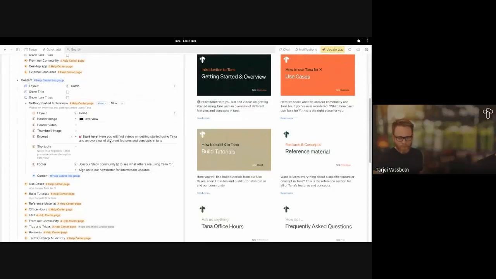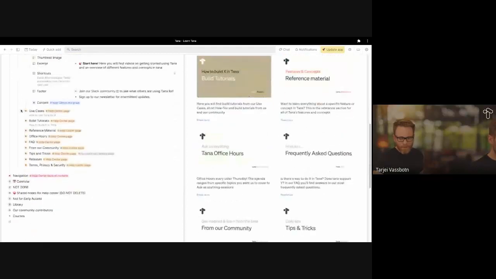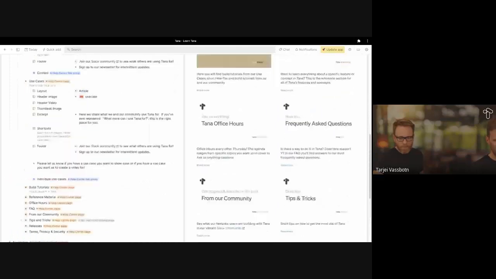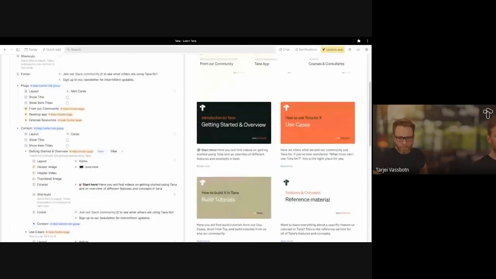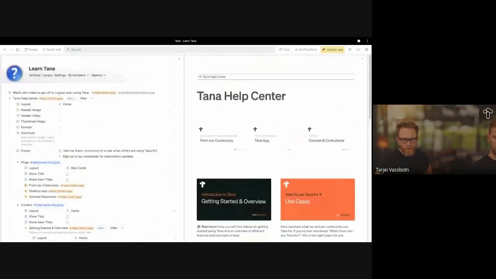So if I just, so it's live edited. See that? And I can change the pictures. I can say what kind of layout it should have. Whoop. I can change the footer of it. I can go into the use cases, change stuff here. So it's basically just to show you that this is the power of the data model and the Tana graph. So we're not far from being able to build a lot of cool stuff.